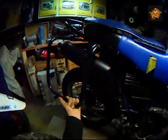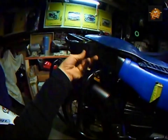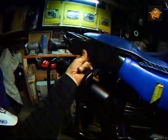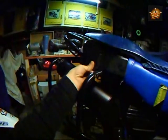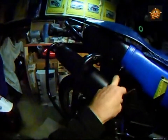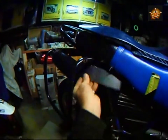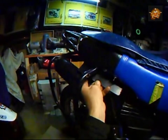I've just got it sitting there at the moment. Going to have some kind of flat plate welded to the end of the tube, somewhere central in the middle, and the plate will go overall from this bolt to another one that I'm going to weld in here, to run straight through basically underneath. And that'll be that mount.